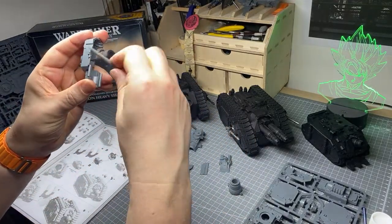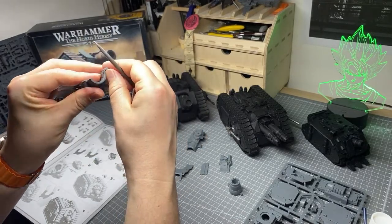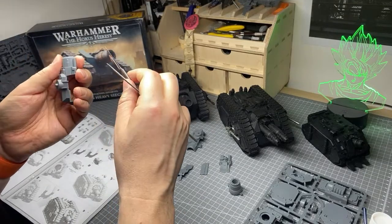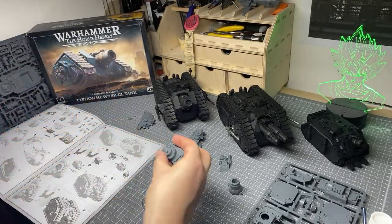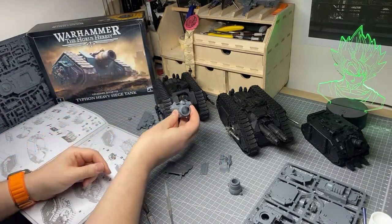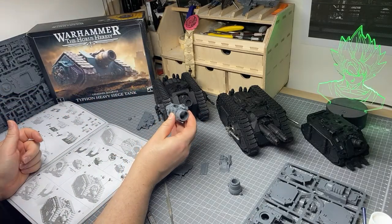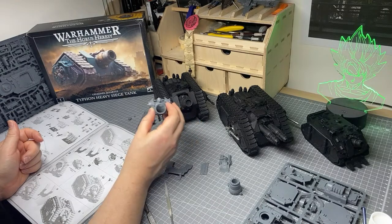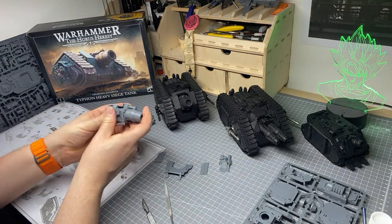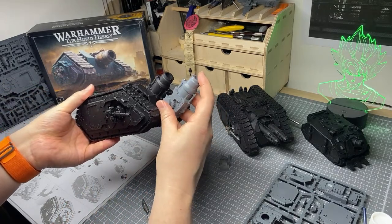Okay, I think the main cannon is done. Yeah, so let's put this together. Wow, that's big and chunky. Is it different? It's great that I've got the resin kit just here to compare. It is different.